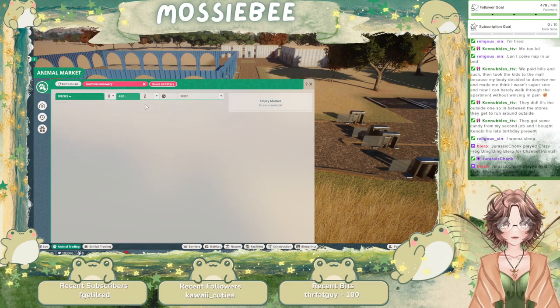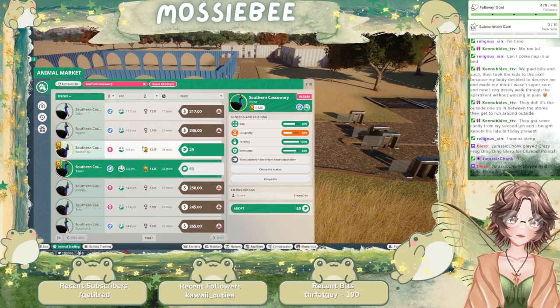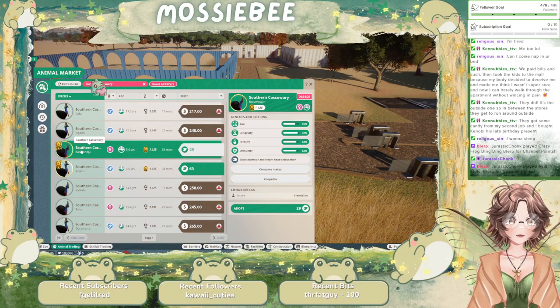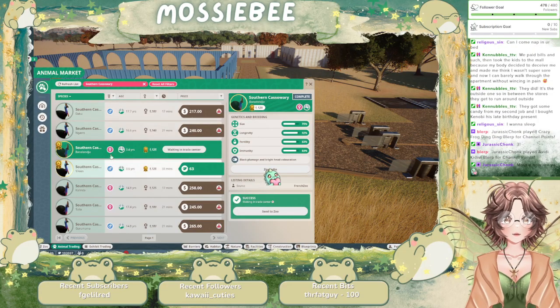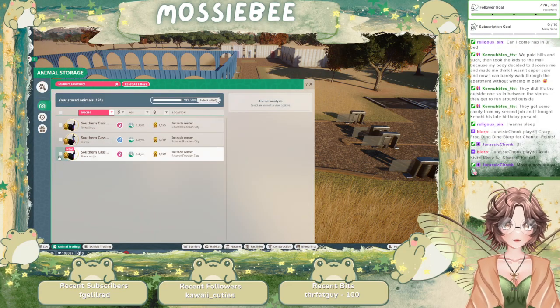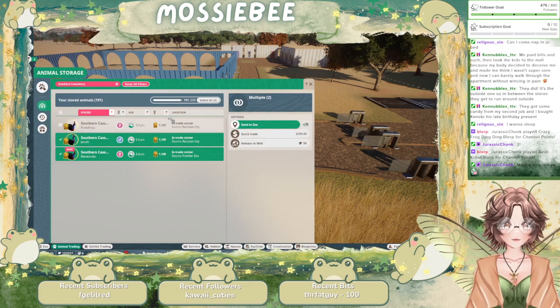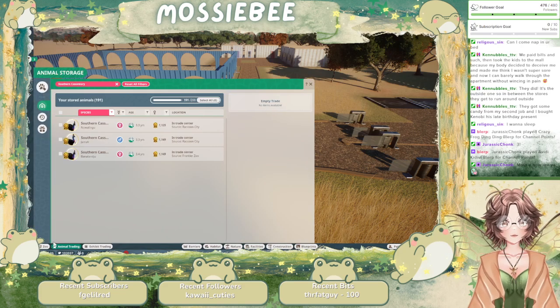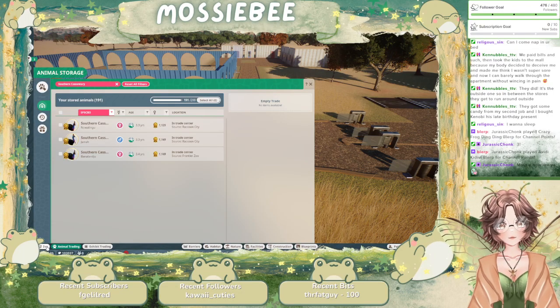We got any cassowary in here? That's some pretty good ones. Got a male and a female. I'll go ahead and get this male. This female. And then I will send them. Wait, I have no gamers. Oops.